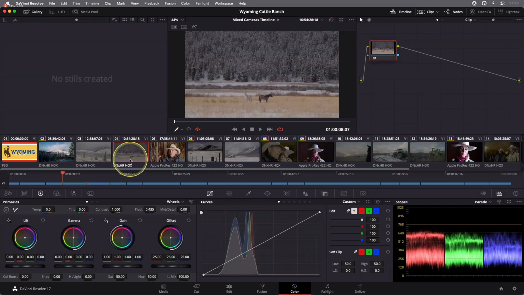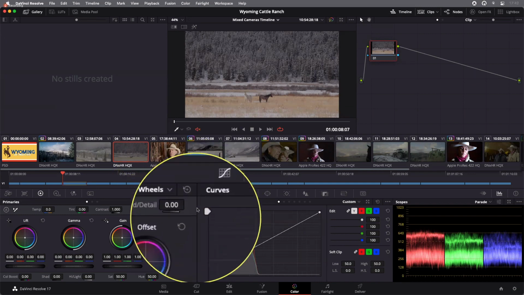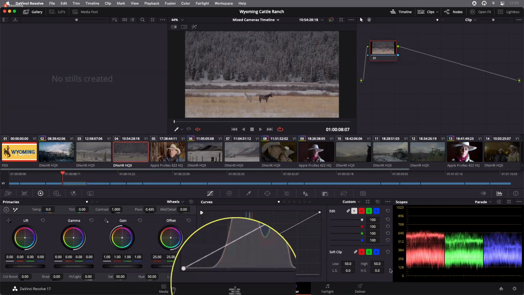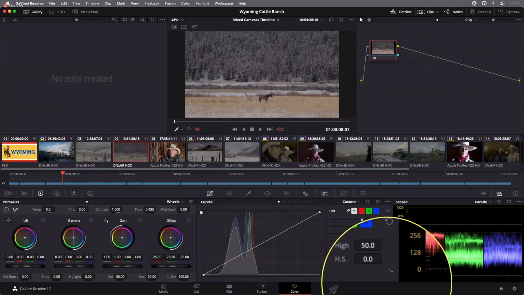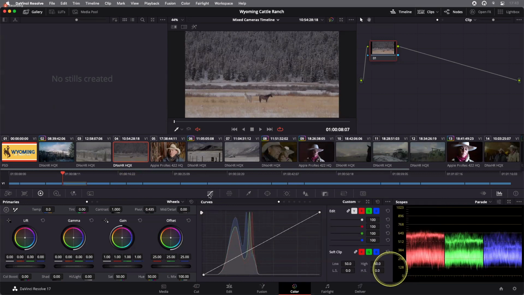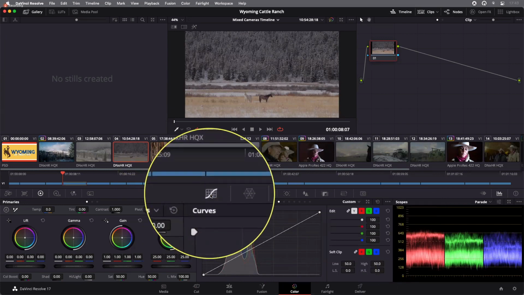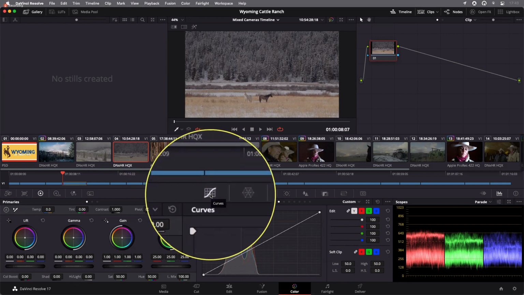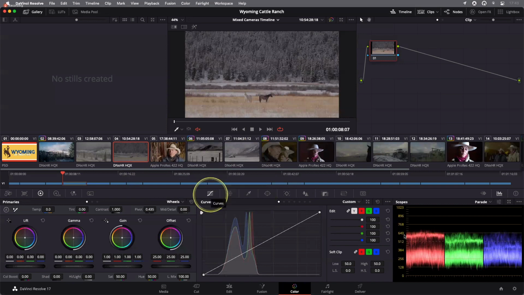Now, for those of you who've got a higher resolution monitor and you're seeing all of the controls spread out along the bottom, the curves should be showing automatically in the middle. If you've got all of the controls bunched together on the left-hand side of the screen, you need to click this button here for curves. The one that looks almost like a slide that you could ski down, maybe. So that's your curves button. Just click the curves button and it will reveal this set of controls here in the center.